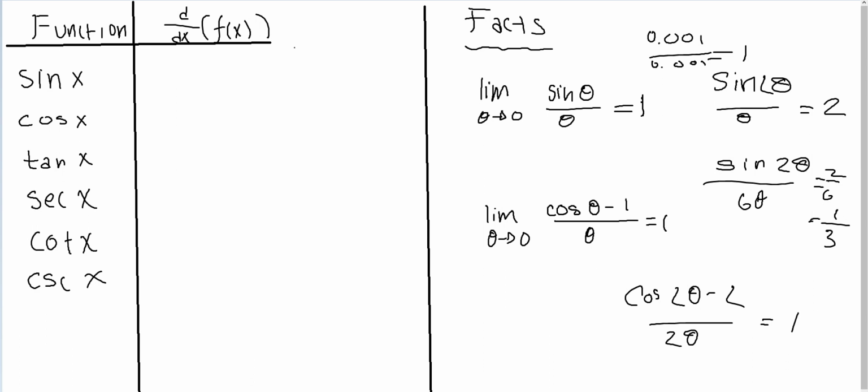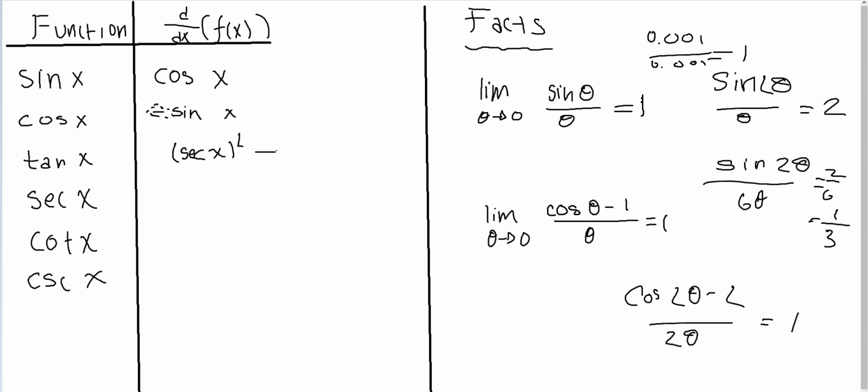Now here we have the 6 trigonometric functions to be exact, and here we have the derivatives. So for the first one, the derivative of sine x is going to equal cosine x, its counterpart. And the derivative of cosine x is going to be negative sine x. Now this is an important differentiation, and it is negative, and that is important to note. And the derivative of tan x is going to equal secant squared x.